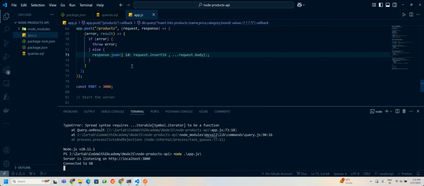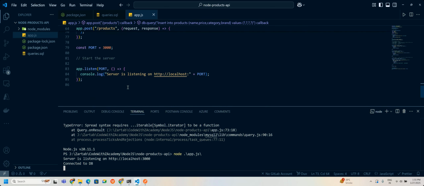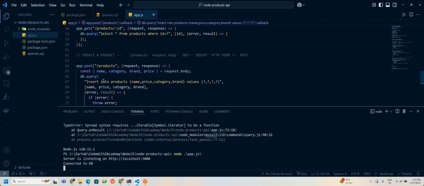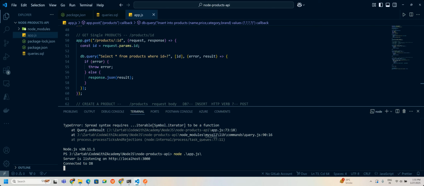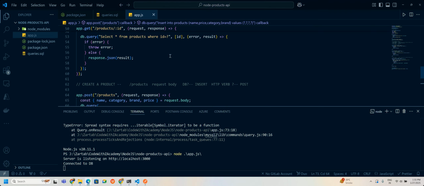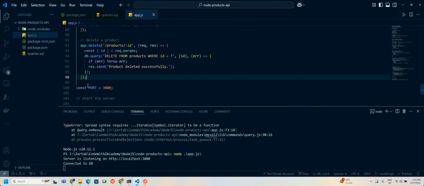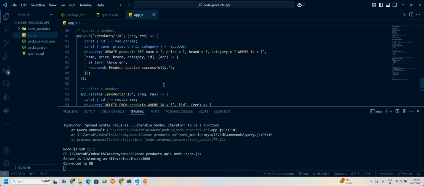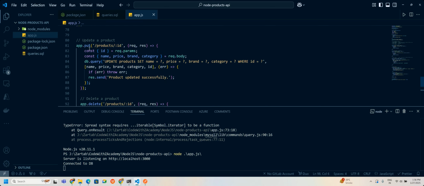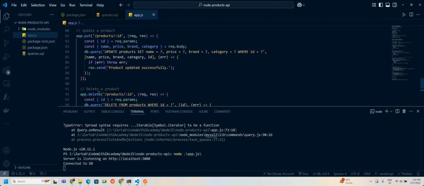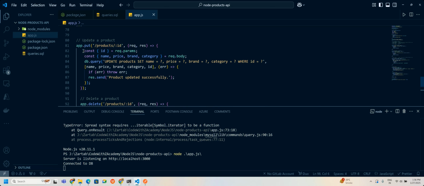And apart from this, I hope you have understood how this works. Once you know how to work on create, you'll also know how to work on update and delete. In update, we are using put, and in delete we are using dot delete. The process remains the same.